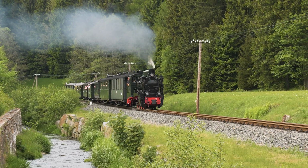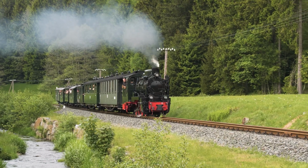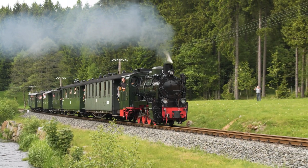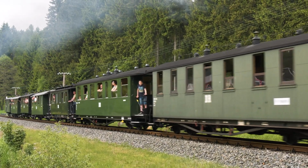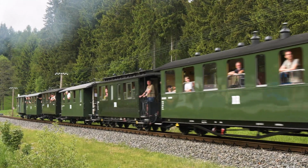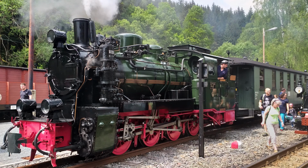Back to the big track. Operating the Rügen train with the MH53 was quite an attraction. To sum up the last 2 days, it was good to bring in another train to transport all the people, given the larger number of visitors. And it is also a special highlight to finally experience this locomotive not in the lowlands, but here in the mountains.